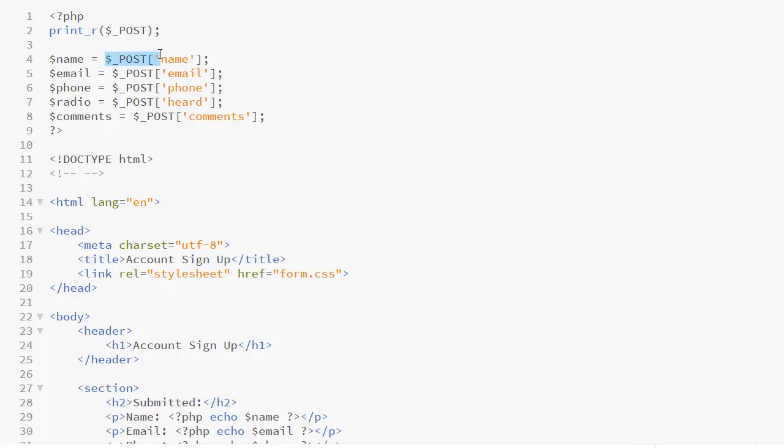Therefore, $_POST is foreign to the PHP interpreter. It has no idea what you're talking about. Why? Because the form hasn't been submitted yet. So you're trying to put these values into variables when they don't exist yet.